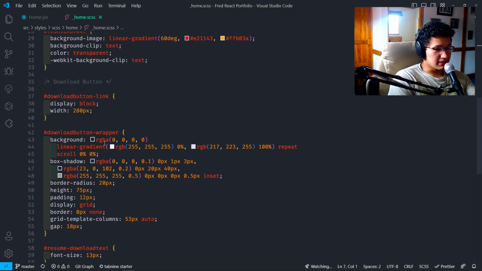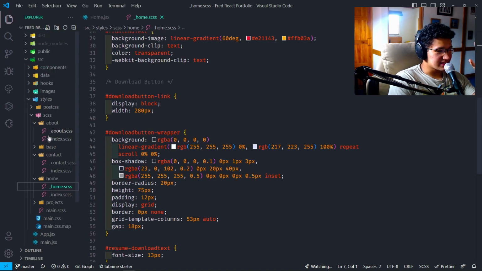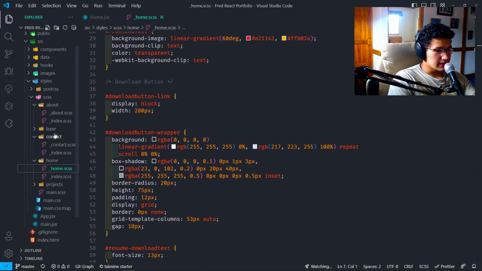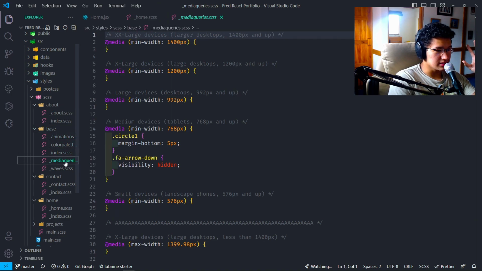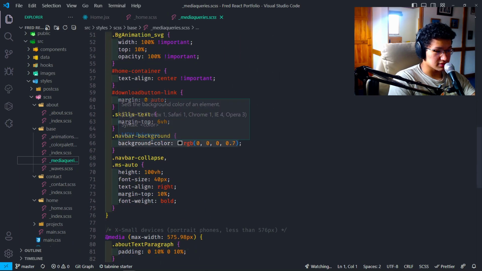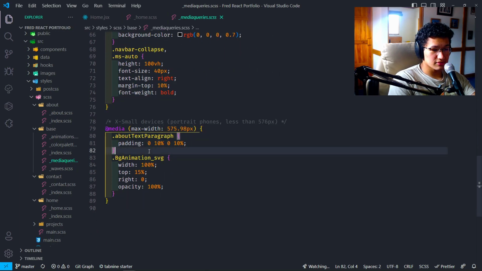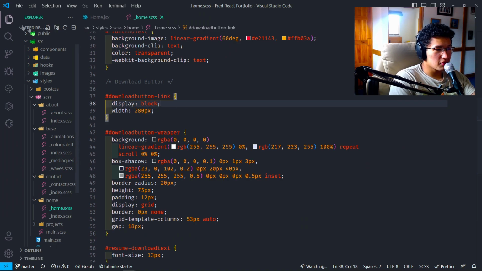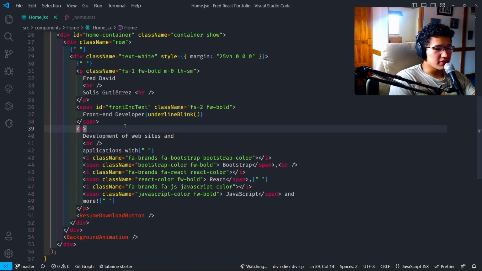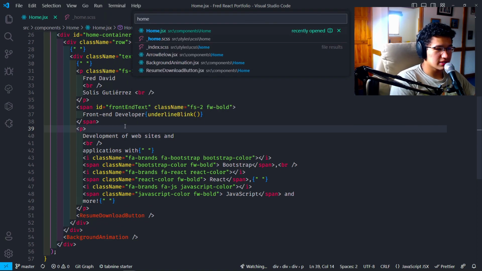But as you can see here, having at least a little file structure like this, which has base, which has the animations, has the color palette, has the media queries in just one specific file, this is not good actually for the 7-1. So don't just make a media queries.scss. But for the moment, if I want to, I don't know, change something on home, I can do it here, and it is very organized. People can search here for home and they can see that there are two different files, one for styling of the home and one for the home itself. It is very easy to maintain.